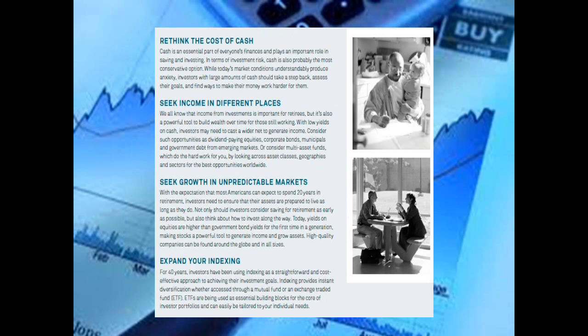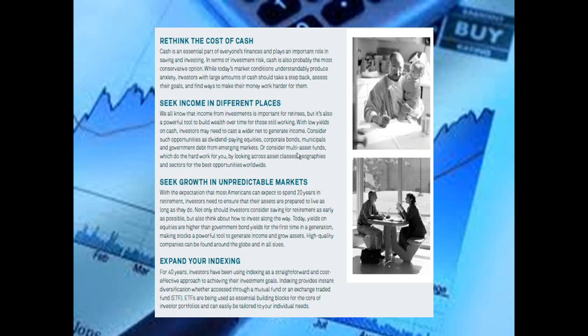Well, first of all, the report suggests that you rethink the cost of cash. And of course, I've quoted Warren Buffett before, Warren Buffett thinks that cash is probably the worst investment you can possibly have. So those people who are sitting on the sidelines, it's time to think about putting that cash back to work. Second, seek income in different places.